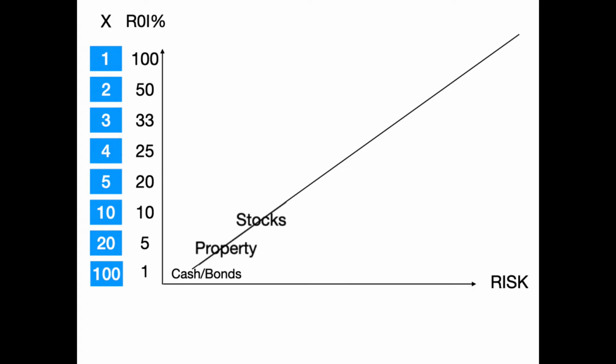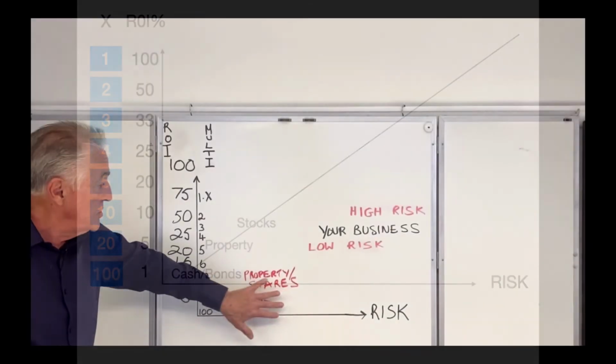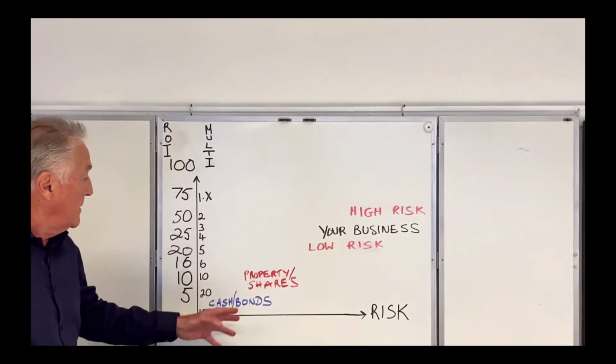So property and shares are seen, historically, and I know there are so many variances within shares and property, to expect that the return could be 2, 3, 4% or as high as 20%, but let's just take an average of what you would expect. If you're going to invest in property or shares, there's probably an average return on investment in the Australian stock market of somewhere around 10%. And you will see a similar figure in the property market, although it can come down for low risk property, probably under 2, 3 or 4%. I'm in this region of property and shares, around 10%.